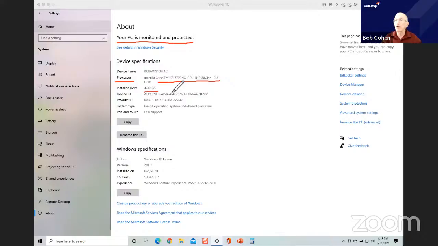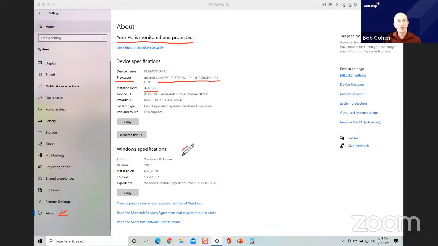And in order for you to use Zoom virtual backgrounds, that's the background behind me, knowing what kind of a processor you have in your computer will help you in terms of understanding if there are applications that need a minimum. Applications will typically tell you they need a minimum of this processor and a minimum of this amount of RAM. So that's where you find it out, under About right here.